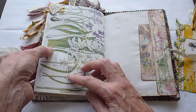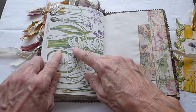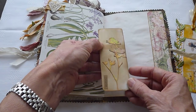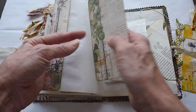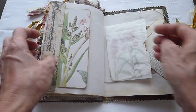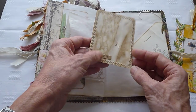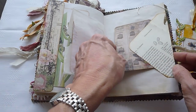So here you can probably just see the very tiny hole. Sorry Wendy, but I think the rest of it is fine. It's a little watercoloured, I think that's made with oxide inks, little die cut on there, and this side some pretty, that's from a vintage book, and that's scrapbook paper. This is the other side of the glassine, and there's a little journal card there made from Tim Holtz paper. I think Wendy particularly likes that image.